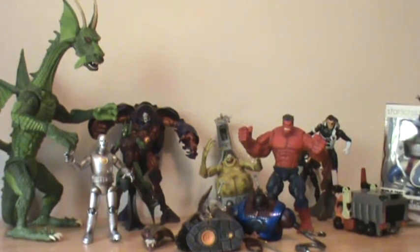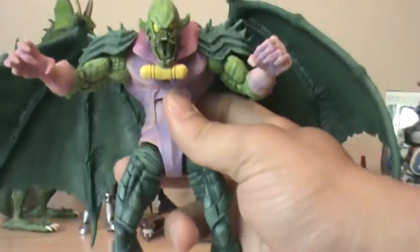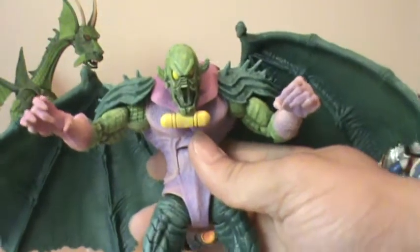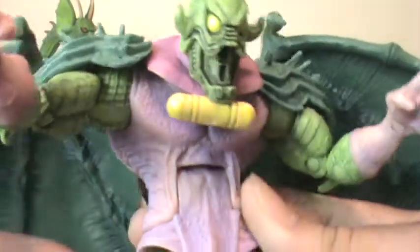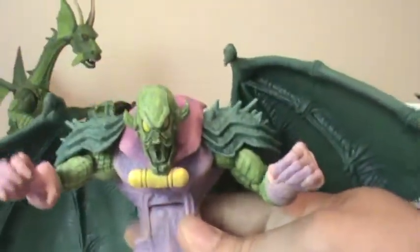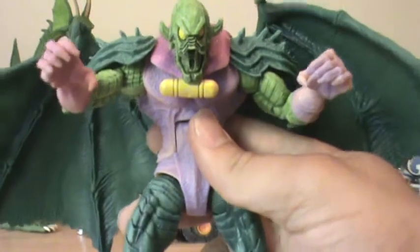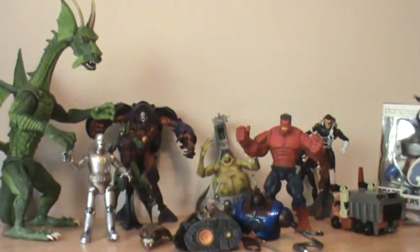The next one is a Build-A-Figure, but one of my favorite characters — Annihilus. Annihilus is one badass dude. He was a Build-A-Figure, and the wings are his biggest asset. But just look at the detail in his face — he looks dead on from the comics. Annihilus was responsible for the Annihilation Wave. If nobody read that, go pick it up — Annihilation. Basically, he was responsible for destroying the Skrull's world and countless other worlds. That's pretty much how Secret Invasion got kicked off because of this guy. Great figure. I recommend you get him.